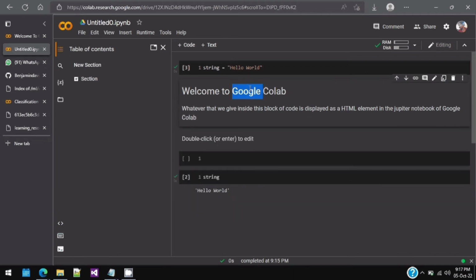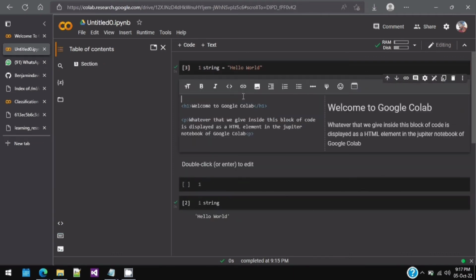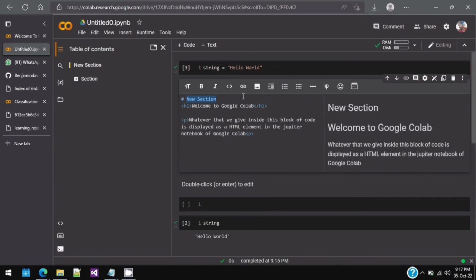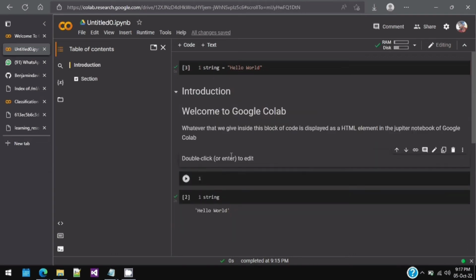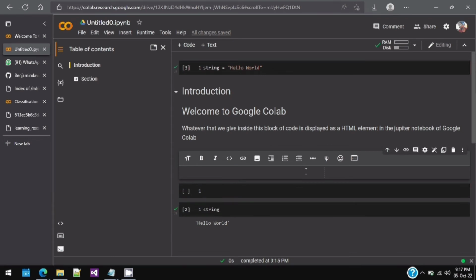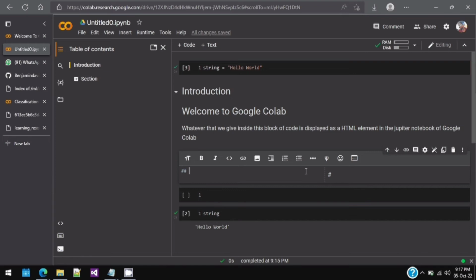So this is the way we can segment the code into multiple sections and many subsections, and this section-wise categorization will help in reorganizing, or we will be able to easily understand whatever code we are writing in Google Colab. As you can see, I'm just giving a double hash, so that means this is a subheading given under the introduction.